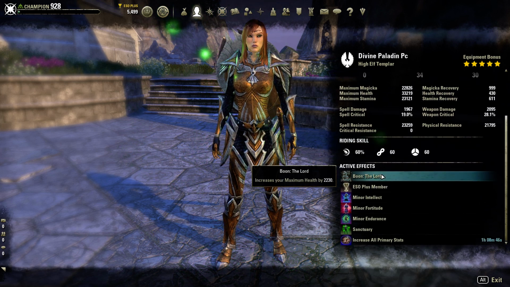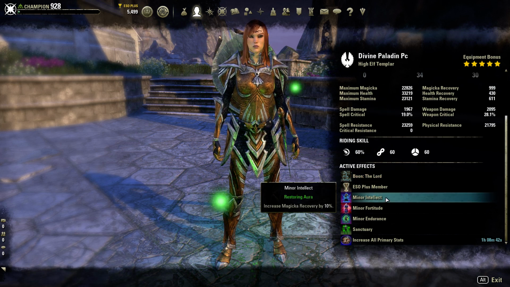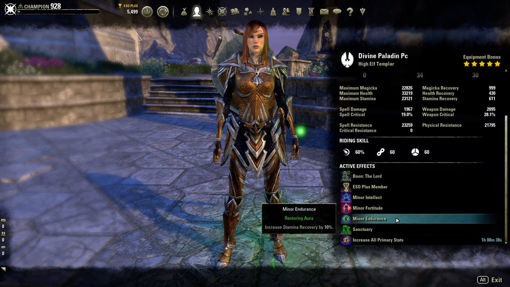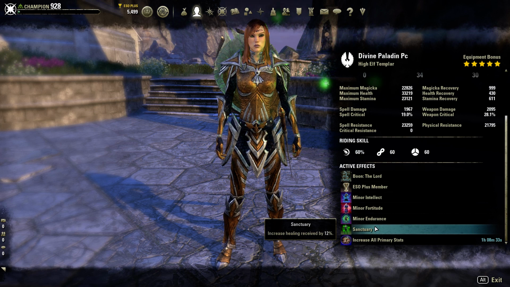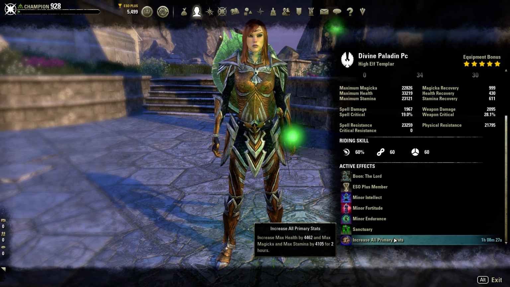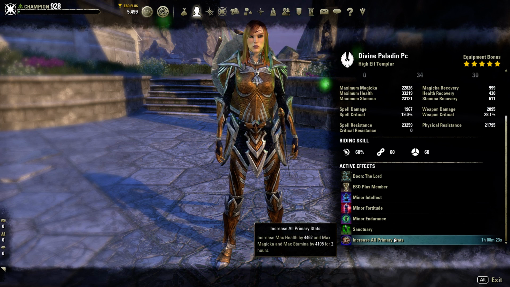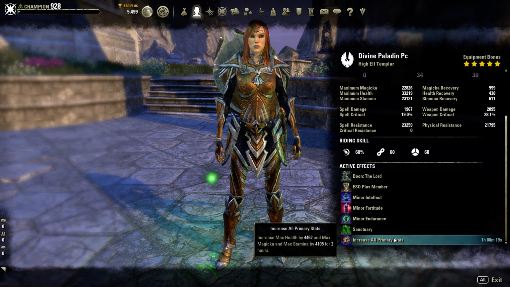Moving on, we are using the Lord Mundus Stone to increase our max health by 2230. We do have Minor Intellect, Minor Fortitude, and Minor Endurance on our front bar because of Restoring Aura, and then we have Sanctuary because we are using the Sanctuary set. This increases healing received by 12% for 11 group members. We do have the max tri-stat food. This gives you max health, magicka, and stamina. This is the food we will use all the time with this character.